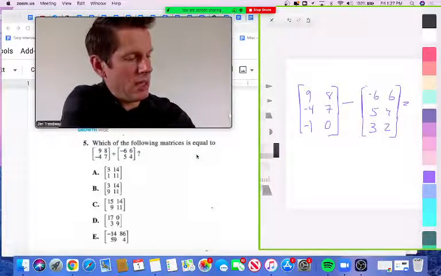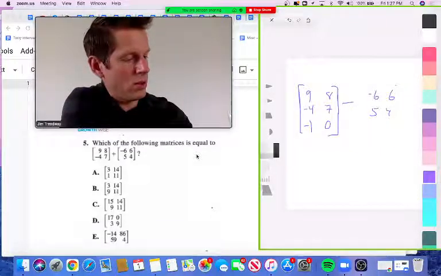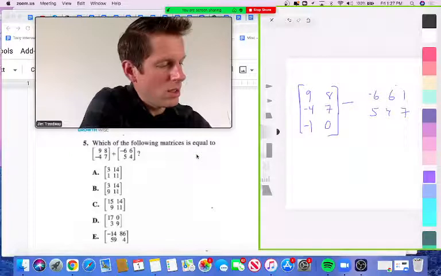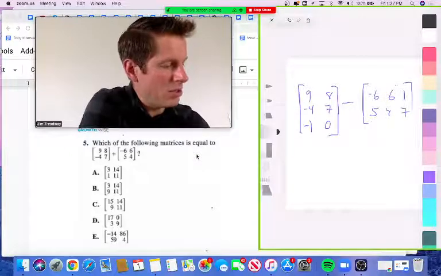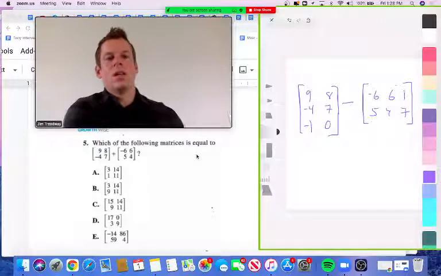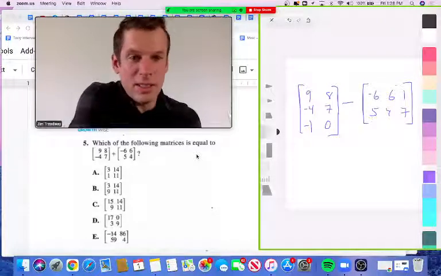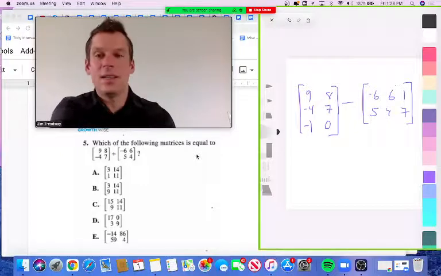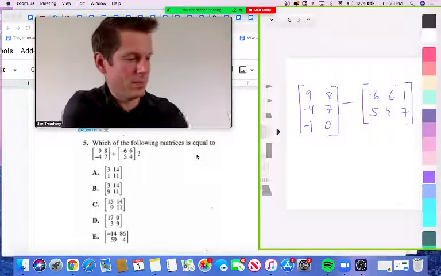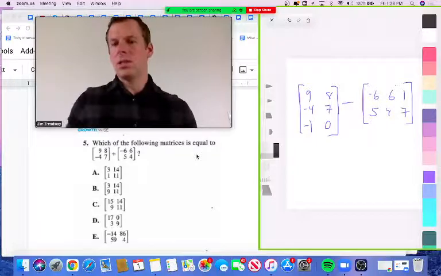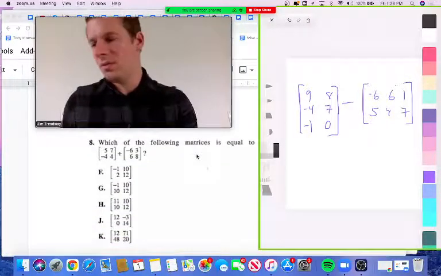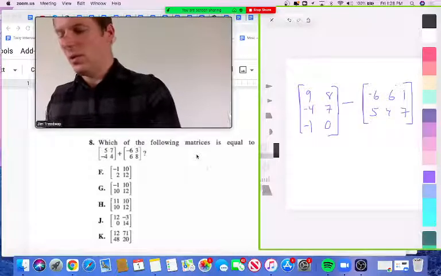If the second matrix was like what I'm about to show you, you might think for a second that you might be able to add or subtract them, but you can't. First matrix is 2 by 3, and the second matrix is 3 by 2. So the two matrices have to be absolutely exactly the same to be able to add or subtract them. All right, so that is matrix addition and subtraction. You can see question 8 here would be very easy to do, knowing what you know now.